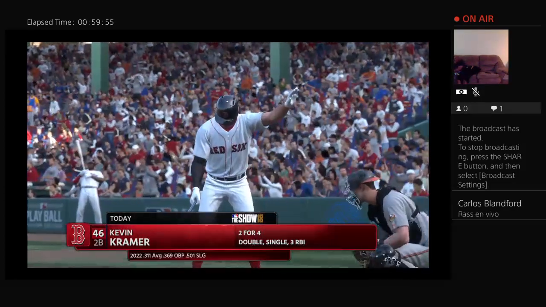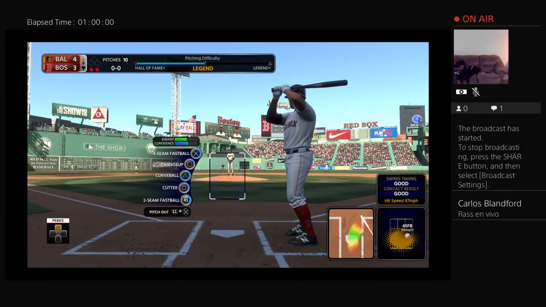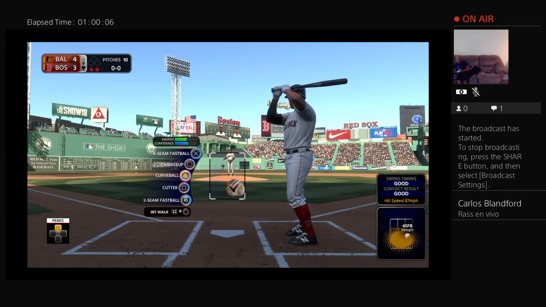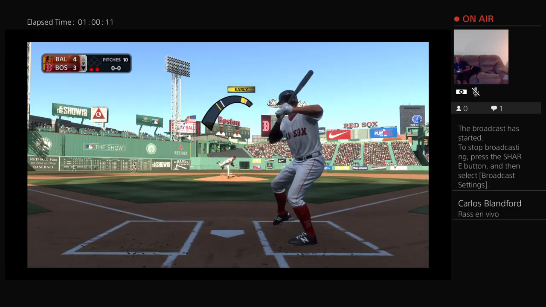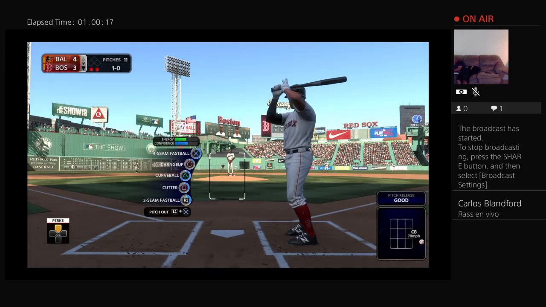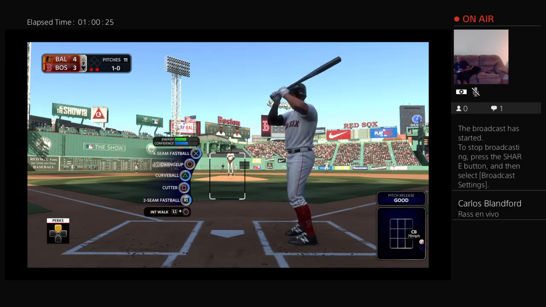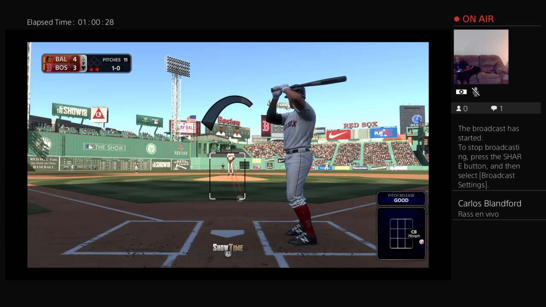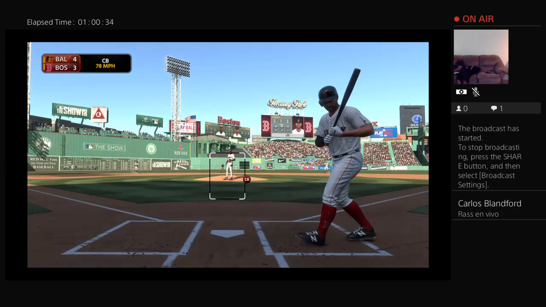Now at the plate, number 46. He's doubled and singled in 4 at-bats in this contest. First delivery to him on the way. Missed with a breaking ball. Good breaking ball that time, in for a strike.